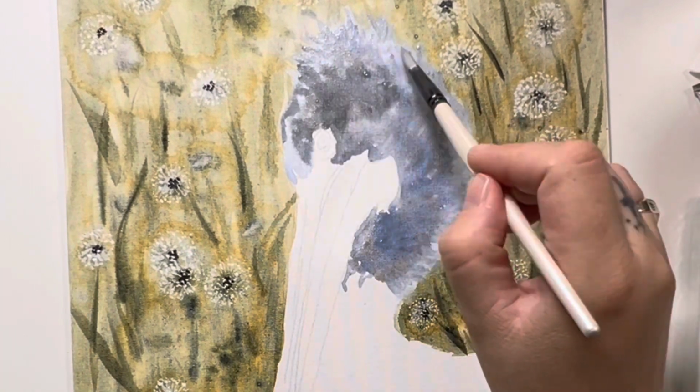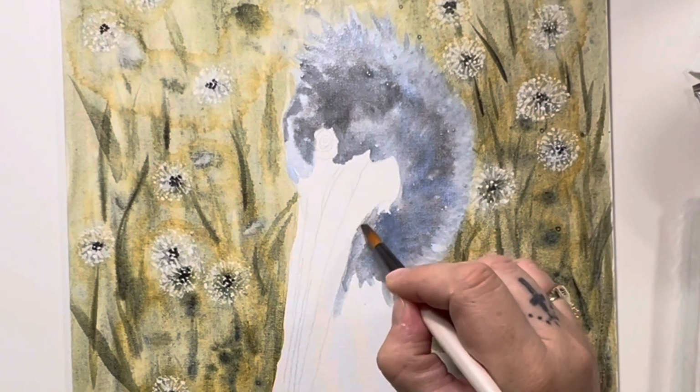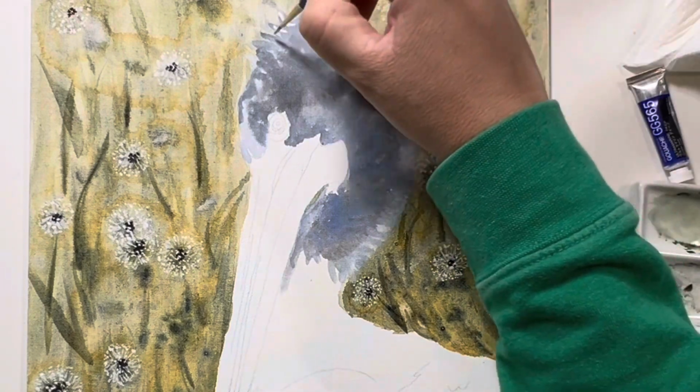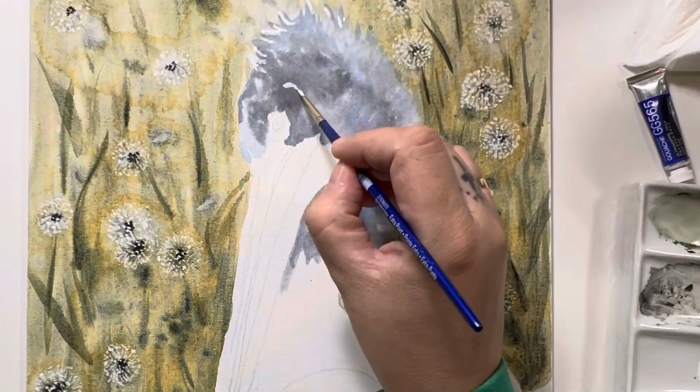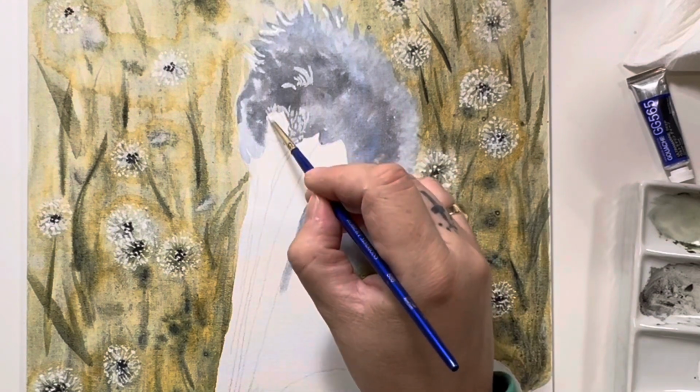Now, I know with watercolor or with gouache, a lot of people like to work a little bit looser than I do. I am just very used to working with more acrylic paint, and I like the layering process. So I do my watercolors a little bit differently.